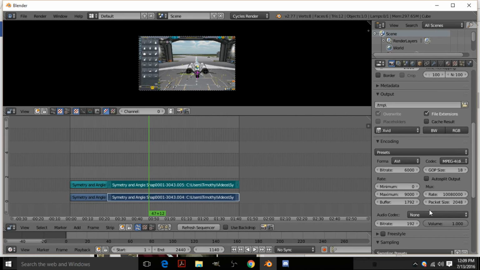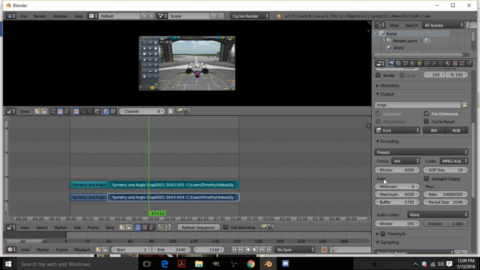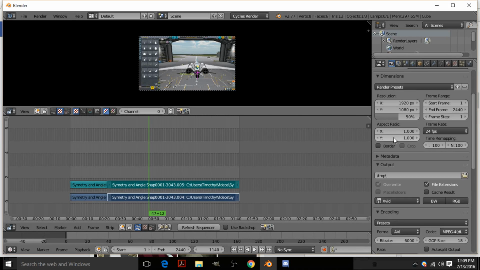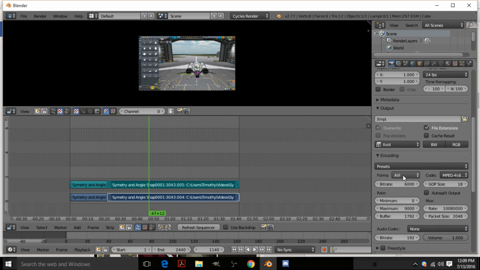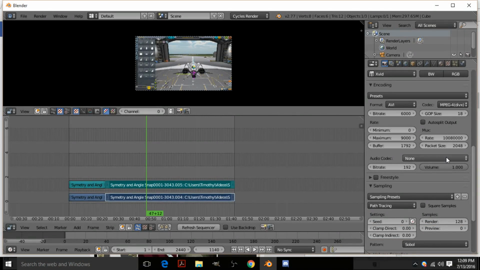And very importantly, the audio codec is set to none by default. So you're going to want to pick the one that's appropriate for you. And then no matter what the input is, if you select the correct outputs and then you hit animate, it will output a video file with that output type and the appropriate encoding format, codec, and audio codec.